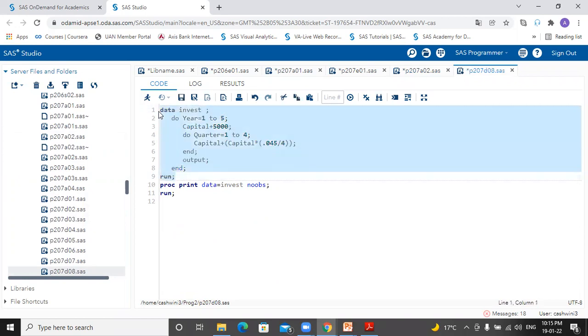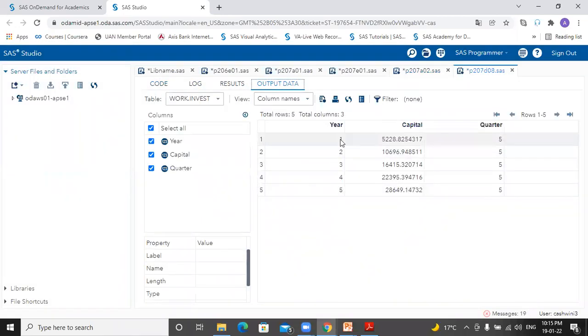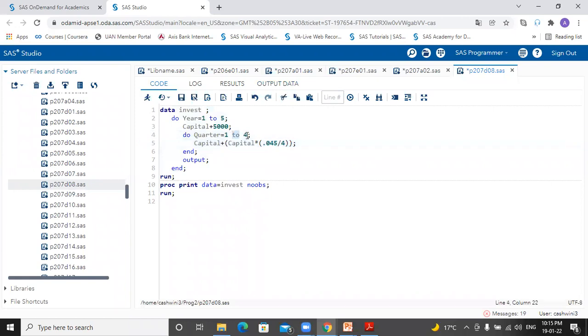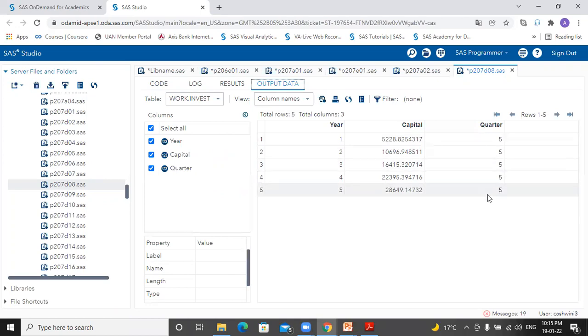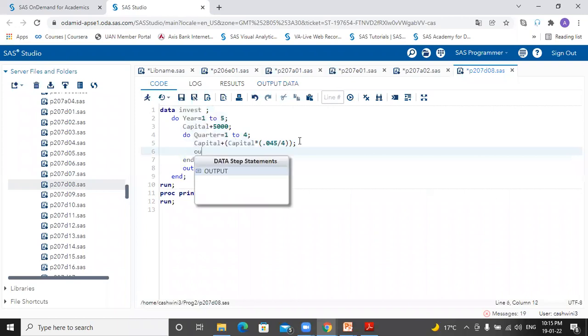So when we execute this data step, for every year you get quarters. Now quarter is by default incremented by 1, but it is going to calculate for 4 quarters. Why? Because you have 1 to 4. By default, the END value is always incremented by 1, but in every row, it is increasing in every observation. It should be quarterly, so it's like this. So if I write this output here also now, understand, and check the result.